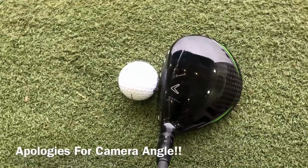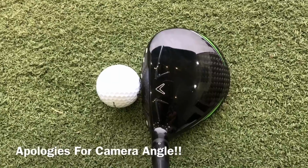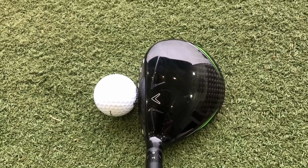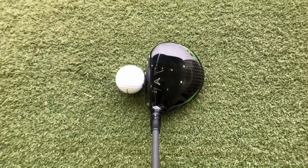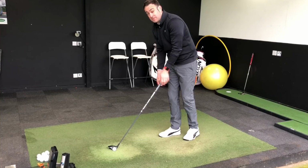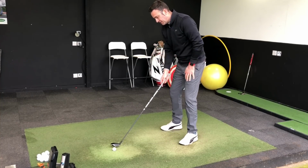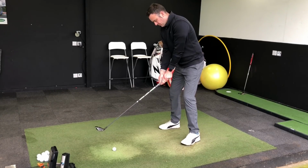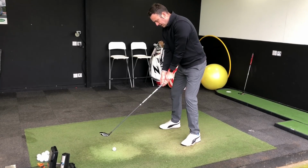Epic has the adjustable neck sleeve, so with Epic you can dial in a little more loft and face angle, whereas Rogue is now a glued product, so you don't have that adjustability in the head. I've just got this set as standard, so a square club face and 15 degrees of loft, nothing funky. Let's hit this first one.